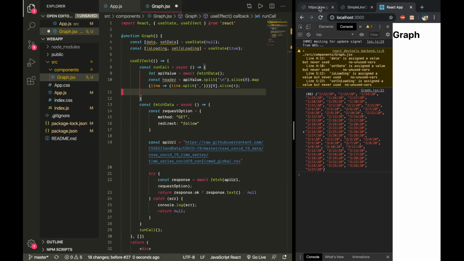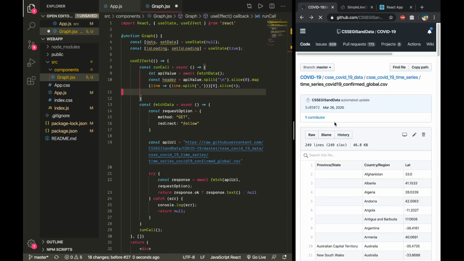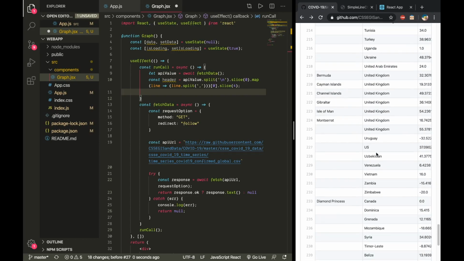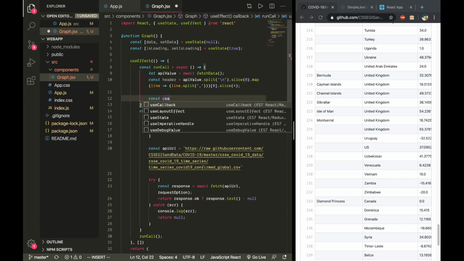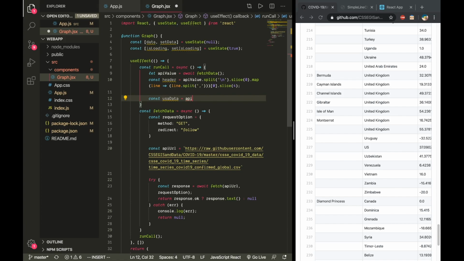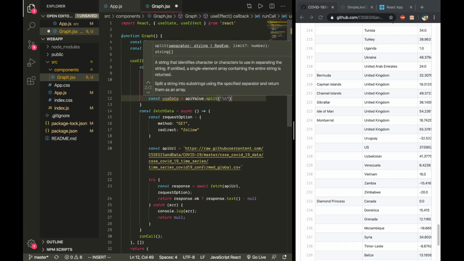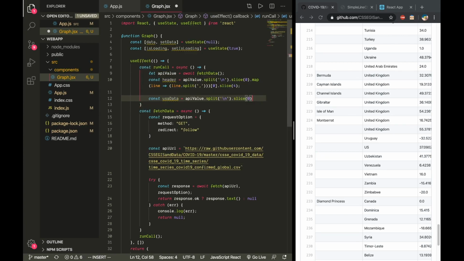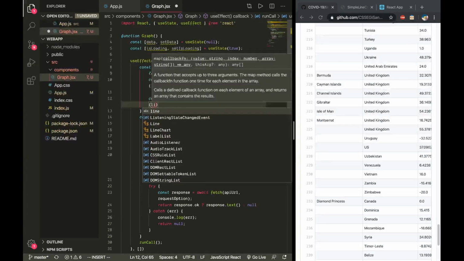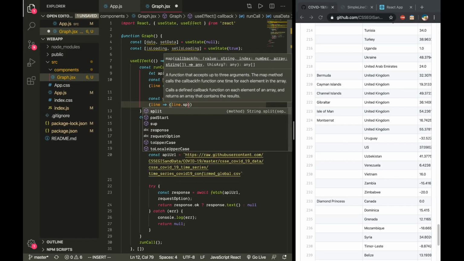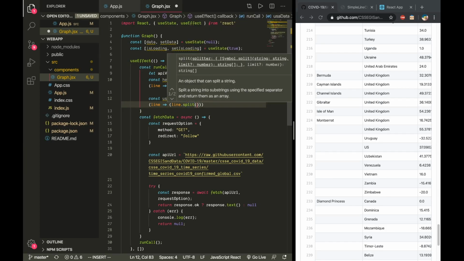So in this case, we want our US data. So if we go back and find US in this row, we'll see that US comes up as line 227, which is index 226. So essentially the same thing. Call this USA data. API value, we'll split it by line break. Make a copy. We'll map for every line. We'll implicitly return the line split by commas.